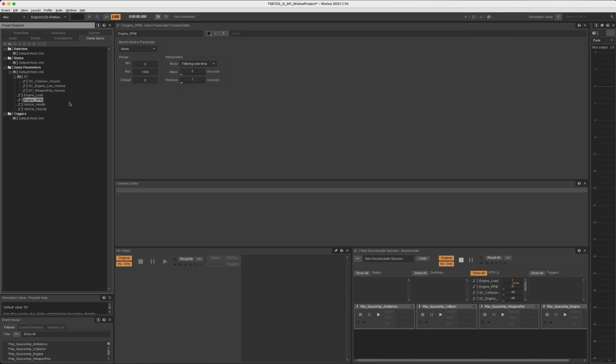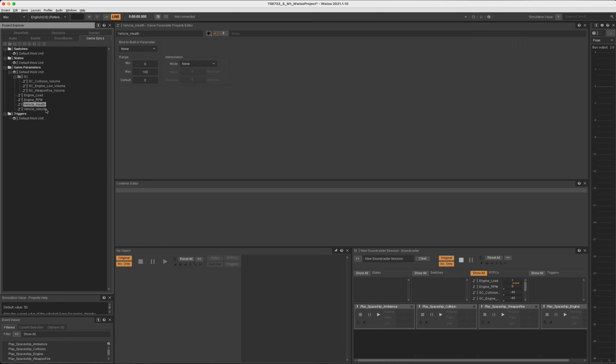And here's rounds per minute for the engine, which impacts the frequency of how fast the engine spins, and the engine loop asset is impacted especially here.